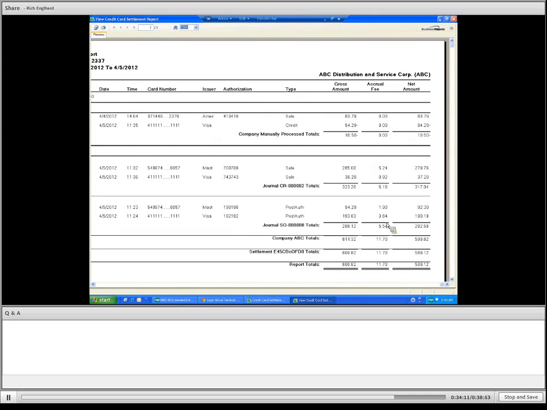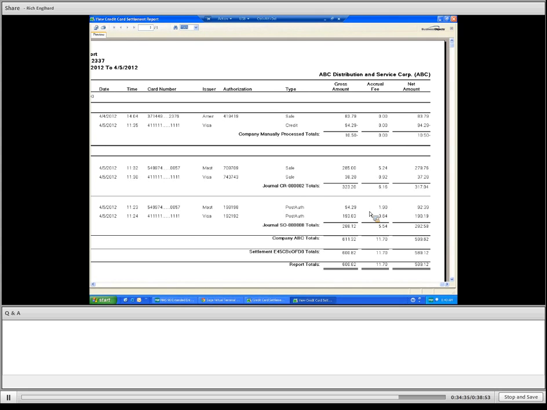But we can see all of the gross amounts. We see something here called accrual fee, and we see something called net amount. And as you can see here, we do have zeros up here, but we do have accrual fees down here. And I do want to cover that very briefly. What the system is set up to do is allow you to accrue out your credit card expenses. Some of our customers like this, some may not, so it is entirely up to you how you would like to use it.